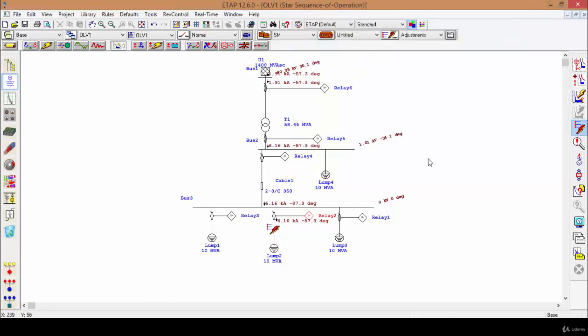Okay, now we want to see all the relays at the same time in star curve. So let's select all by holding control, and select relay number 4 and relay number 2. We want to see all of them in one star view. So I selected all of them and chose star view from right here.